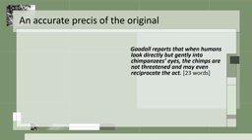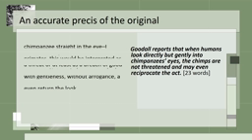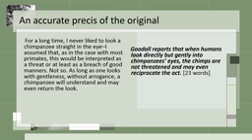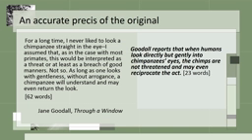With only 23 words, you have: "Goodall reports that when humans look directly but gently into chimpanzees' eyes, the chimps are not threatened and may even reciprocate the act." Look at the original. So you did not need to say, "I never like to look at chimpanzees straight in the eye," because you decided it's not so important. What's important is the result of Goodall's study. And then you also translated direct speech, because the given text is direct speech, into indirect speech by saying Goodall reports.